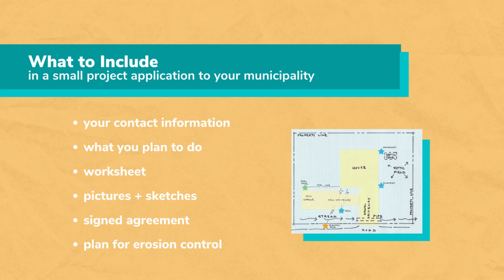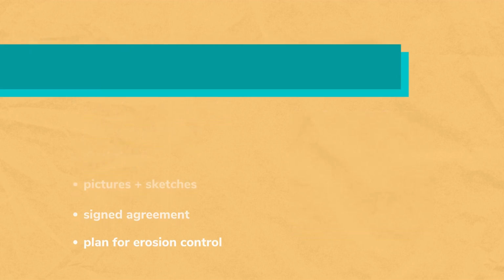You will also need to sign an agreement with your municipality that shows that you will be responsible to maintain the stormwater facility in good working order. An example of this is also in the appendix of the ordinance. Finally, make sure that if you are digging, you include plans for erosion and sediment controls to ensure muddy water does not leave your property when rain comes during your project.